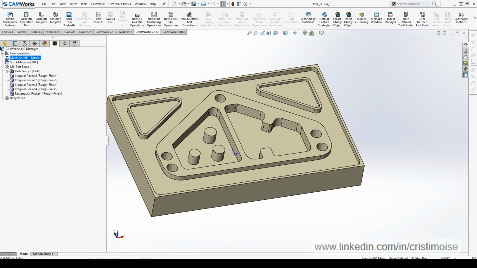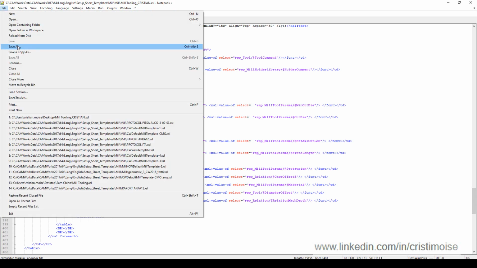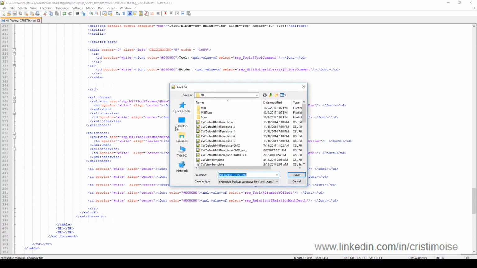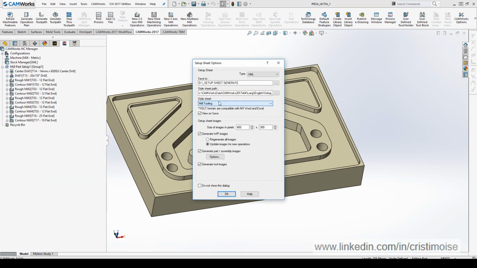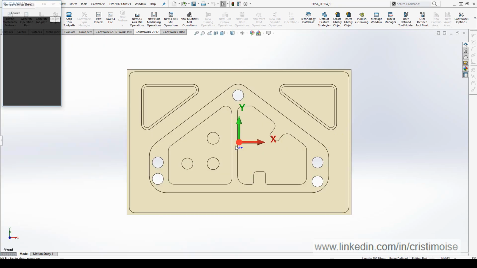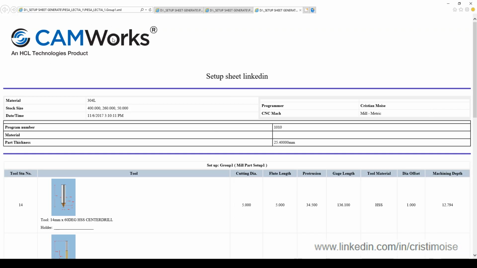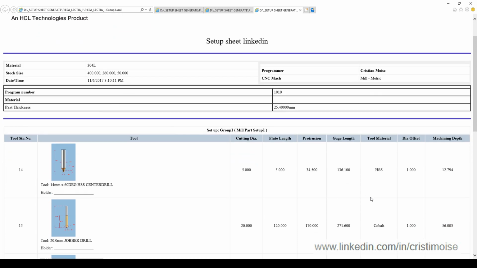I advise you to save a copy of this template. I use this mill tooling Christian, so I will use this new template now, and you will see the difference. So the logo, the setup sheet name, the programmer, and these are the groups of variables from the posting tab.